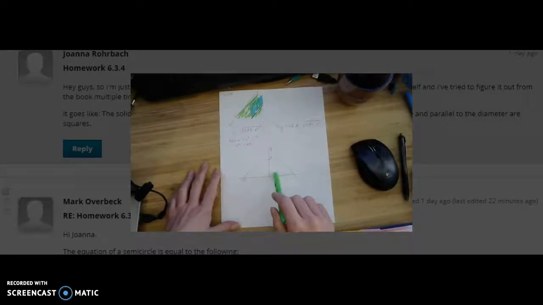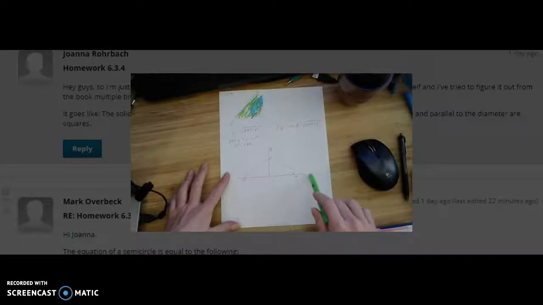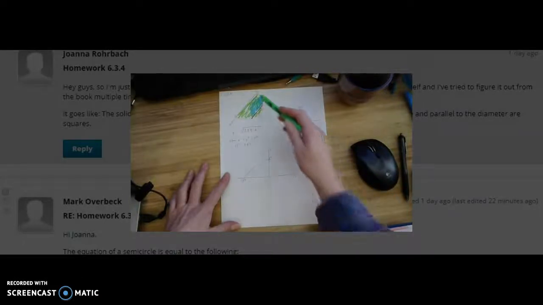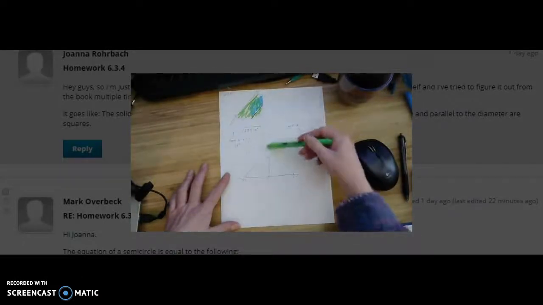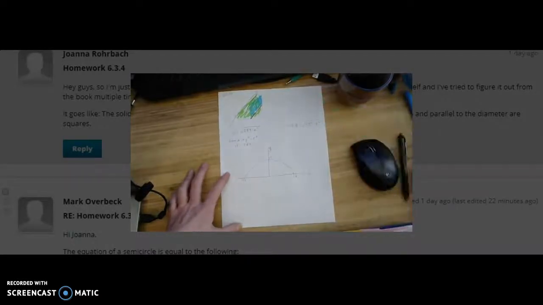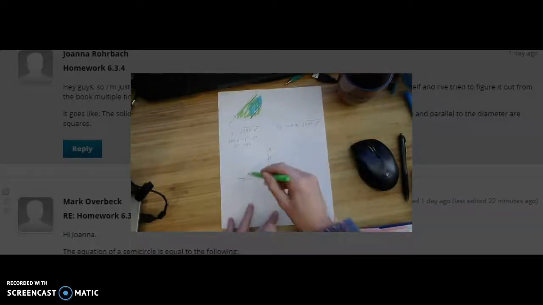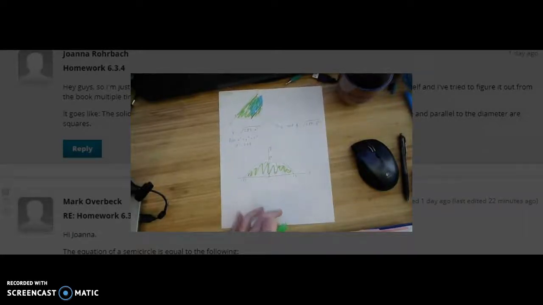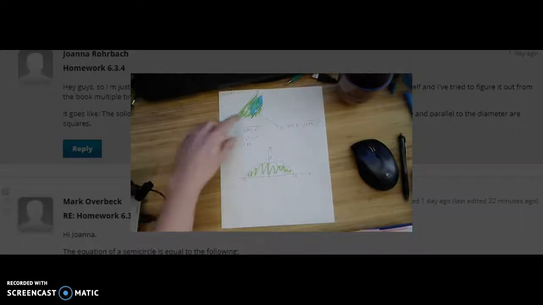Okay, so I've redrawn it so that the x-axis is like we're normally used to seeing it, and the y-axis is the way we're used to seeing it instead of coming out this direction. Now, the green area still is the semicircle right here, and to make it easy, I've just centered it right here at the origin. So it's 17 to the right, 17 to the left, and 17 up. I know it's not to scale. I can't draw. So now let's take a look at what the blue square is going to look like.